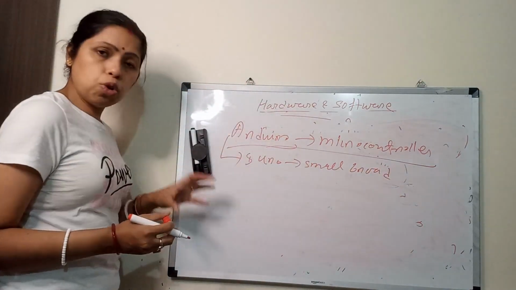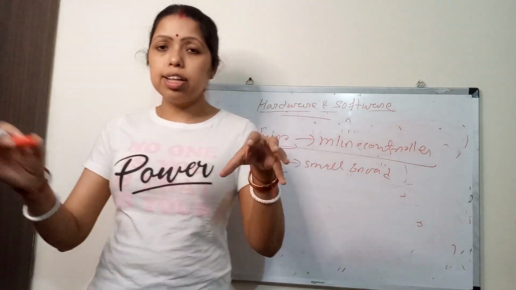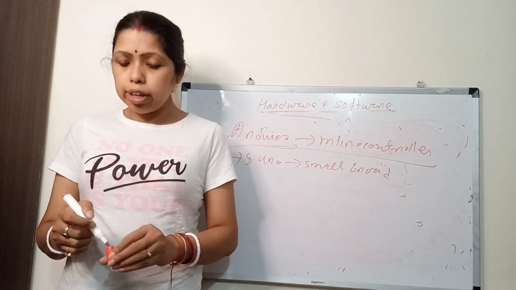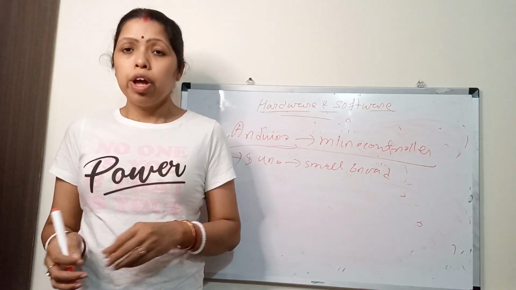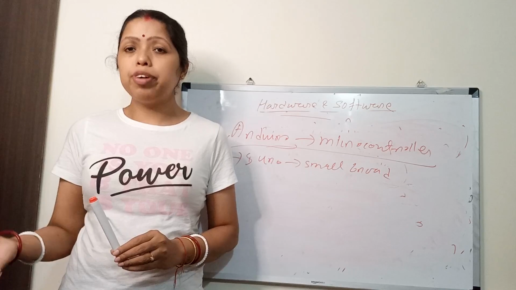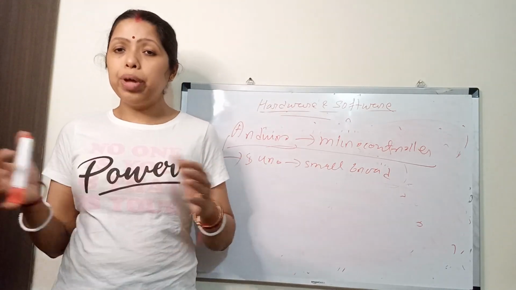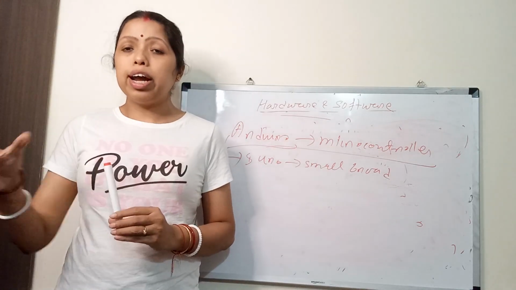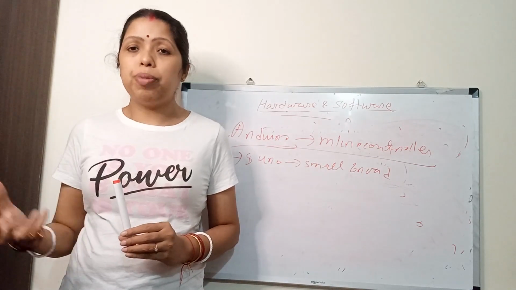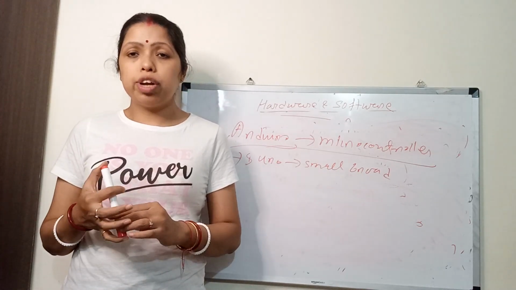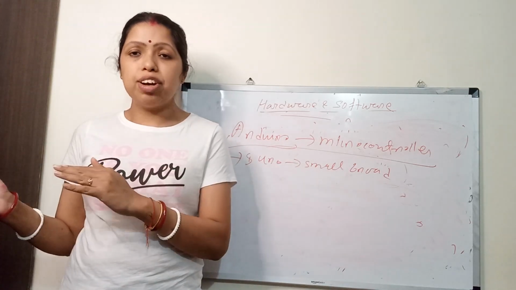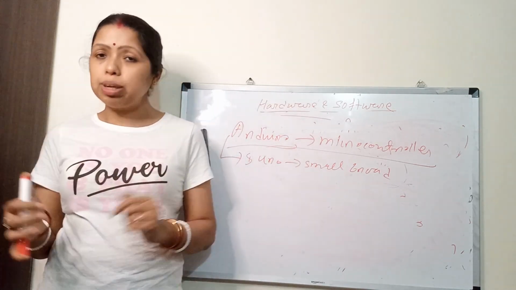This Arduino Uno is a small board. This can be integrated in another breadboard. Because this is a small board, you cannot connect lots of devices along with this Arduino Uno. So if you integrate this Arduino Uno with a big board like a breadboard, you can connect lots of devices for various applications. So you can integrate the Arduino Uno with other devices inside the breadboard for various applications.